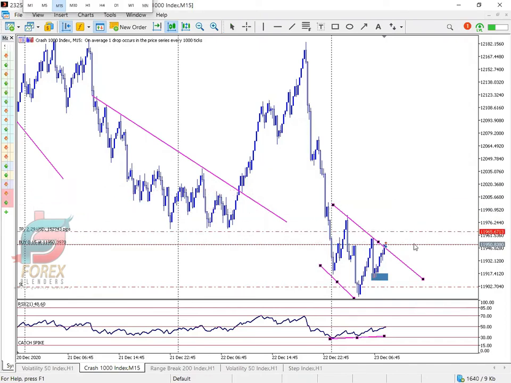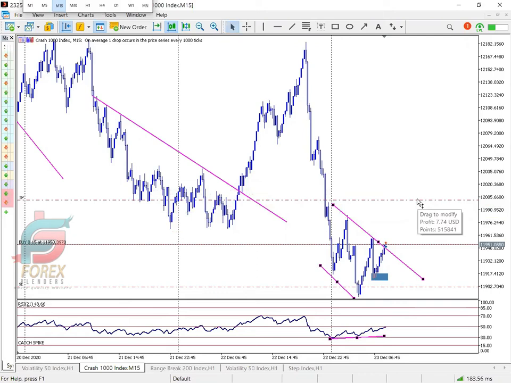So how much am I going to take profit? Around there, I'll be going for break even. Let me go for $8. Around there, it's not bad. But this is Crash 1000. Before it reaches your TP, it will crash several times. So you'll need to be very patient with this trade. It may crash several times before it reaches your TP.